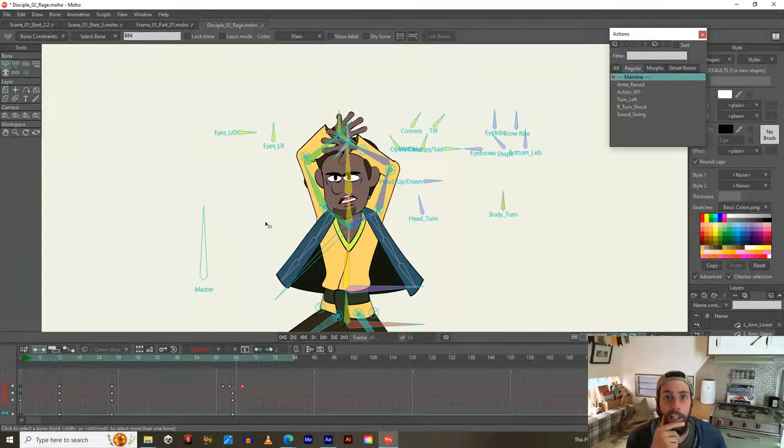Potentially, you could have unlimited things like expressions. So yeah, with joysticks and sliders, you have the 5 poses: your neutral, up, down, left, right.